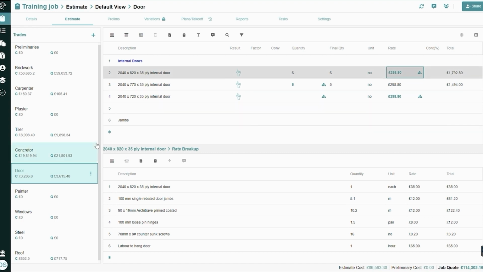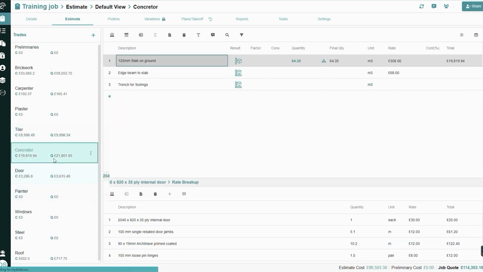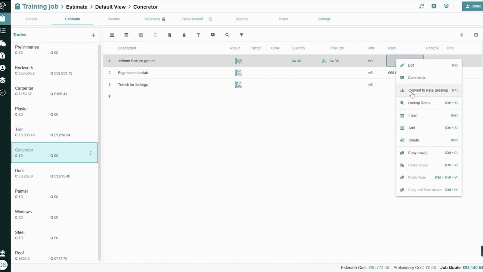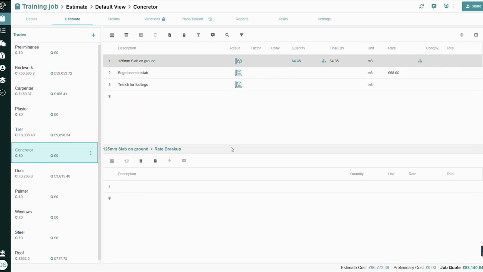Where it becomes more difficult, and where we've added a feature that should help you, is if we come into something like the slab, and let's say we blank out that cell, and we right click and convert to rate breakup. So we have here 64 cubic meters on the slab, right? We want to price that, but we're not always going to get it in meters cubed. You're going to get a price for labor that might be for a day. You're going to get a rental price for special wheelbarrows or compressors or whatever, and they're going to be priced per day. You don't get them in a price per meter squared. That's where the divider tool comes in.